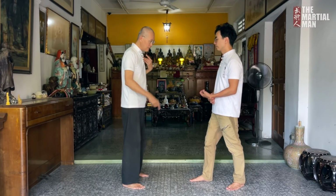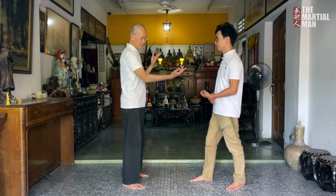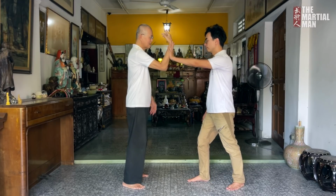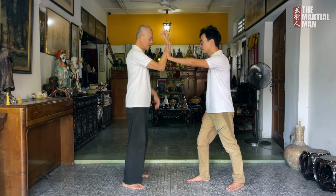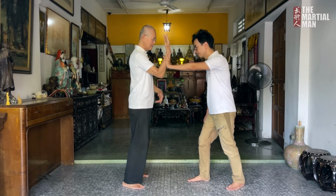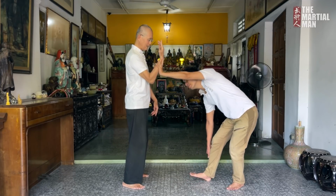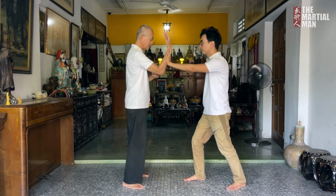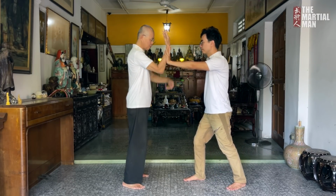Then the last part, the fourth part, is you must really bring the energy up to the hands. So if I put my hands like this in a very passive position, same thing. I absorb, I root, I bring it down. So if I sink, my hand doesn't move down. It stays where it is. I'm not pulling down; it only goes down because he's pulling my hands down as well.